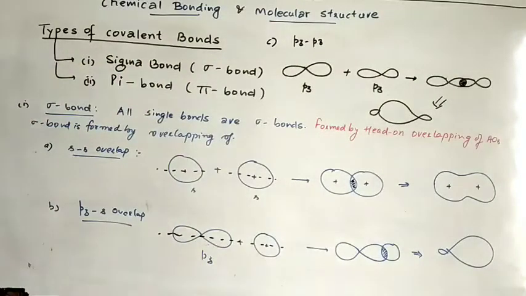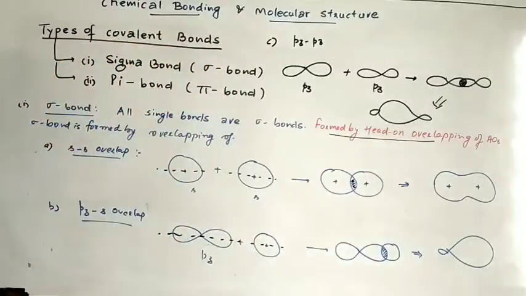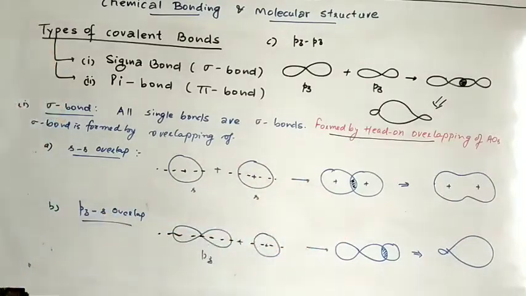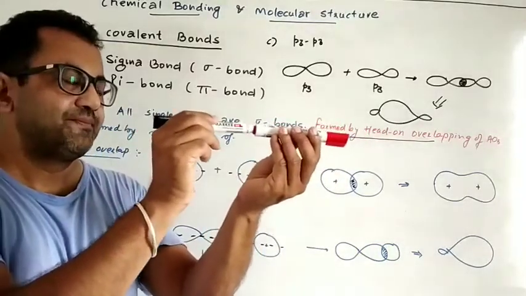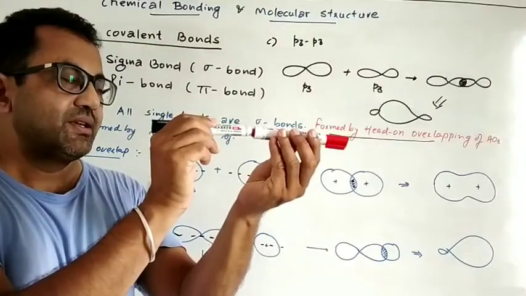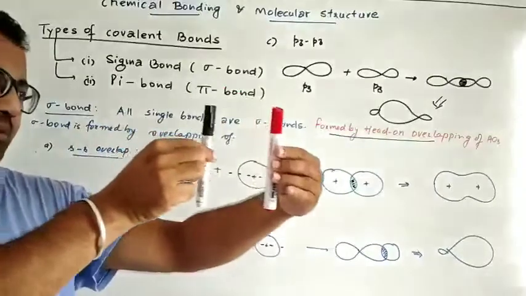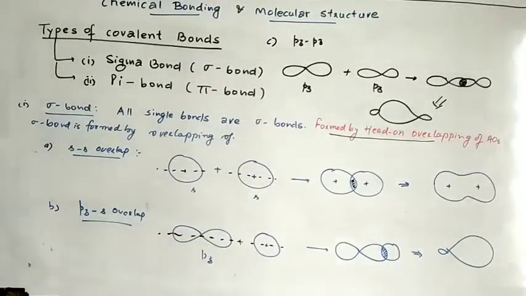Actually, what happened here is that the sigma bond is formed by head-on overlapping. What do you mean by head-on overlapping? If both are spherical, they will overlap and the extent of overlapping is maximum. But when the pz comes close to s, head-on overlapping means like this. इसके corresponding एक आएगा side-wise overlapping, the pi bond. Side-wise overlap means like this.